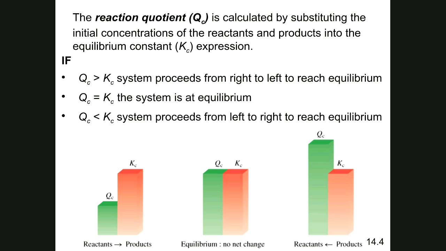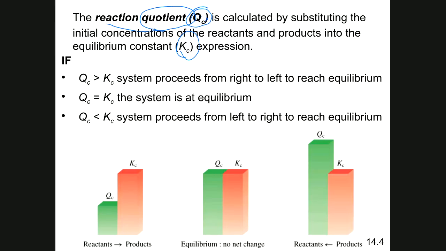For the reaction quotient Q, the expression is very similar to the equilibrium expression, with the exception that for the equilibrium expression you are using concentrations at equilibrium. For Q, you are using the concentrations that are given, like given or initial concentrations. So when you use different concentrations, you find the value for Q, and it can be less than Kc or greater than Kc. But the reaction is going to go forward or reverse until it reaches equilibrium.